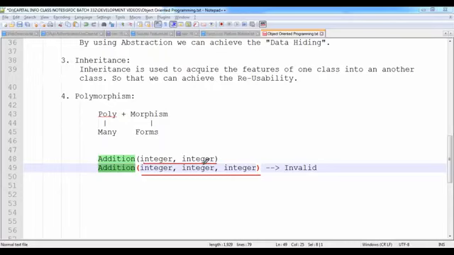For example, morphic means different. Assume that I'm planning to get married, so I need to share my photos with the marriage bureau people. Then what will we do? We'll go to a photo studio and take some good pictures with different backgrounds. One photo with a white background, another with a natural scenery background, and one photo with a different background. That means the photo is only one, and we are doing the morphing over here.